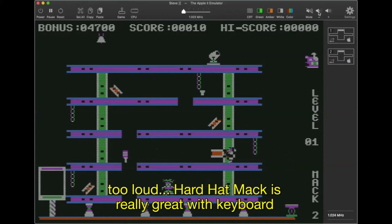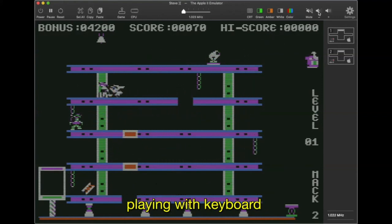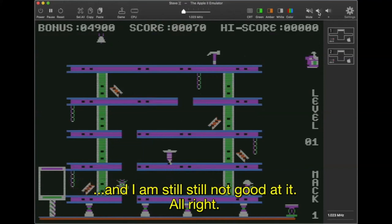So yeah, Heart Attack is really great with keyboard. I think better than with joystick. So I'm just playing with the keyboard. And I'm still not good at it.